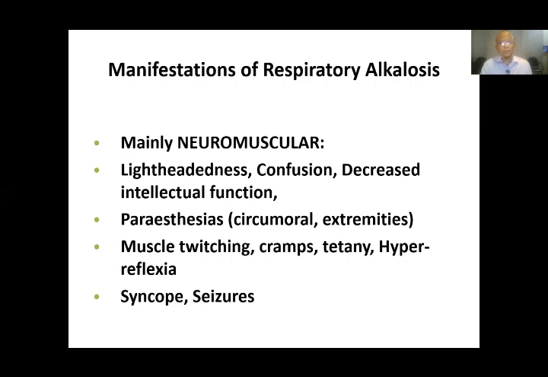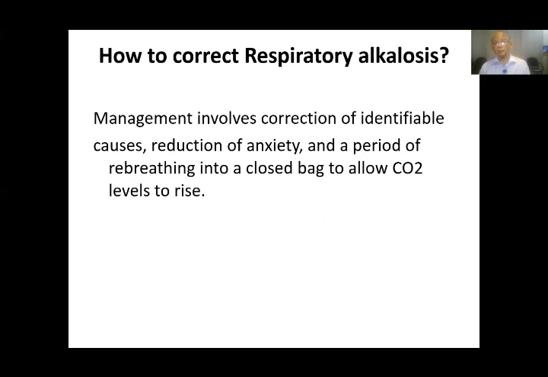And next is how to correct the respiratory alkalosis. Management involves correction of identifiable causes, reduction of the anxiety, and a period of rebreathing into a closed bag to allow the carbon dioxide level to rise. Even in case of hysterical ventilation, you can allow this technique. That is, in a closed bag, the patient will rebreathe, so their carbon dioxide level will be raised.